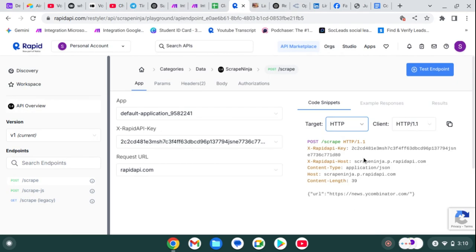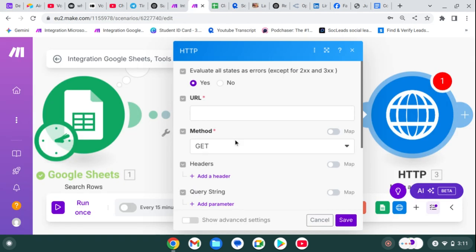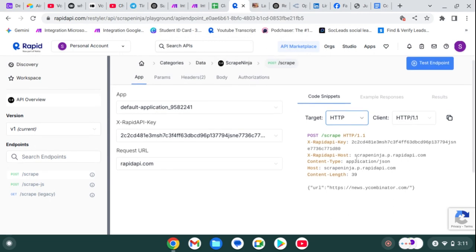When you choose HTTP, simply copy the URL, go back to Make, and the method will be POST. Go back to RapidAPI and choose this. I think I am not finding anything.